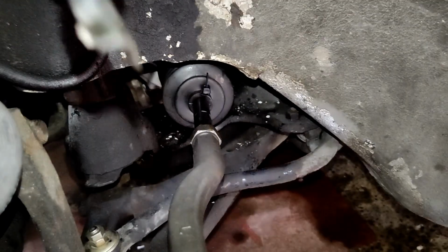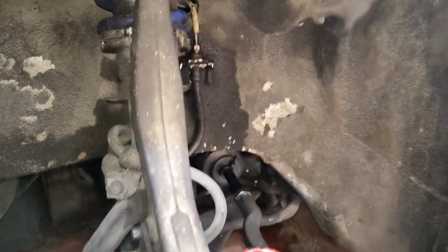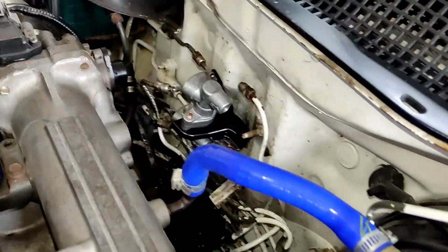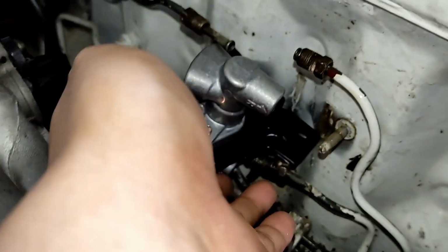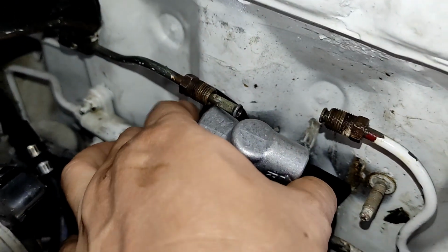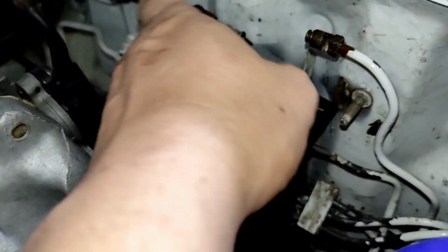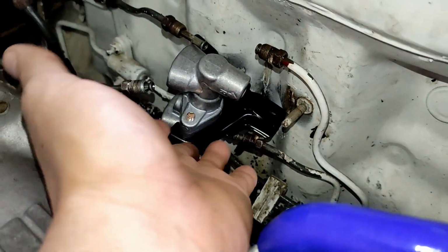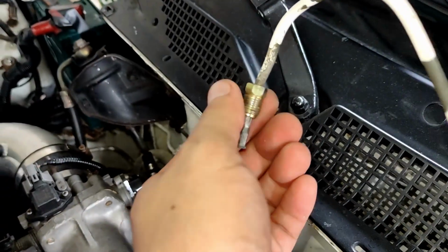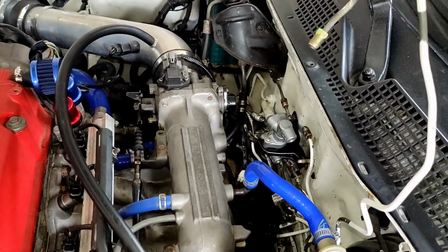Unfortunately I cannot use this because I'm having a hard time removing the new bracket, even though it's only secured by a Phillips screw. So I'm gonna have to live with this, and it's only one bolt holding up the whole brake prop valve. It's not yet tight, so I'm gonna have to live with this for a while. This is the new fittings. Let's see if I can install them. If not, then I don't know.